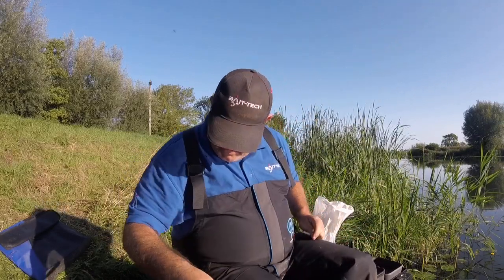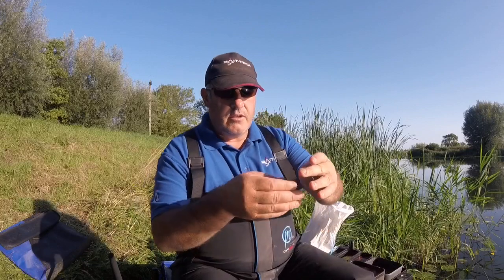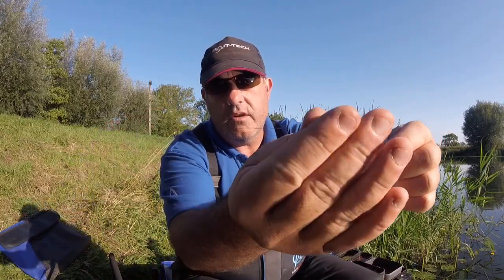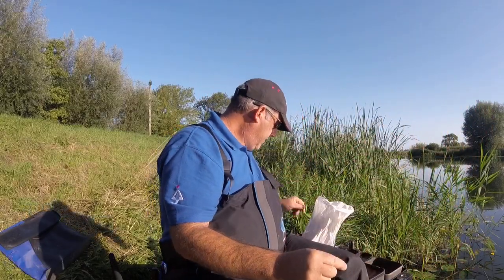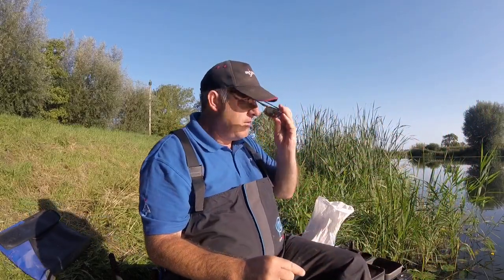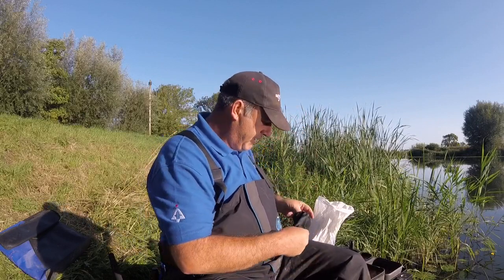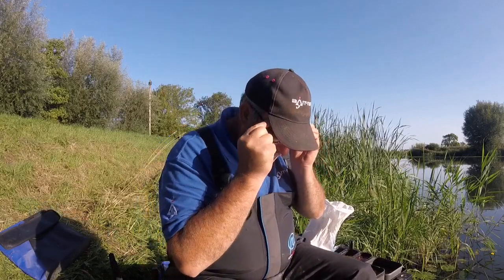So I'll sort this one out first. On the bottom of the twizzled loop, I've just got a small loop there. What I'm going to attach on there is a quick change bead. But I have to change the bins over so I can actually see what I'm doing.